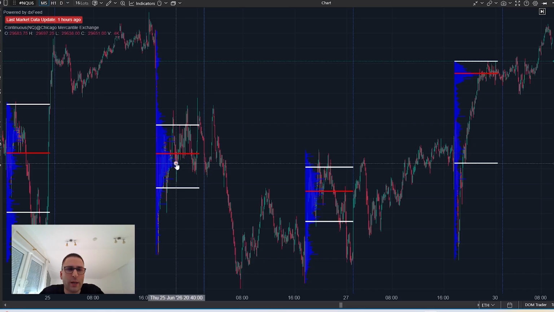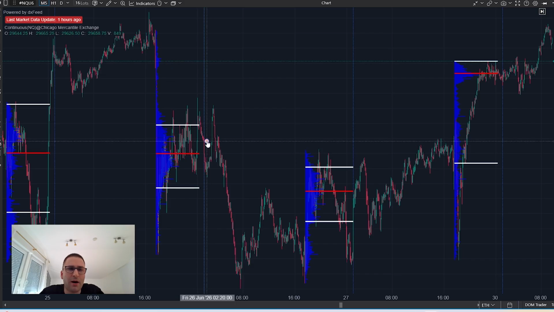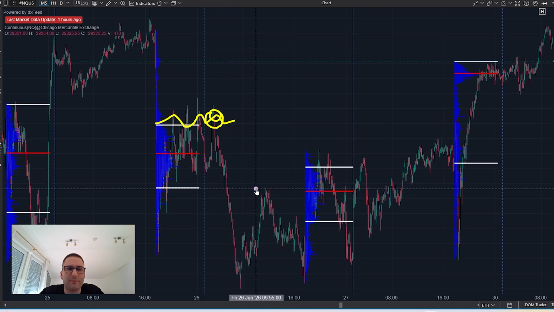Alright, now let's take a look at it on the charts. So we can here already clearly see some examples. So this is our distribution. We have here our value area. Here is our VPOC where the most amount of volume was traded. And whenever the market went above our value area high, we could have entered here into a short, for example, as we can see over here.